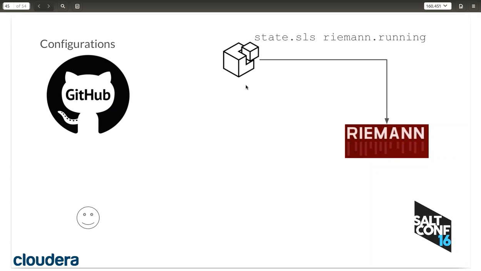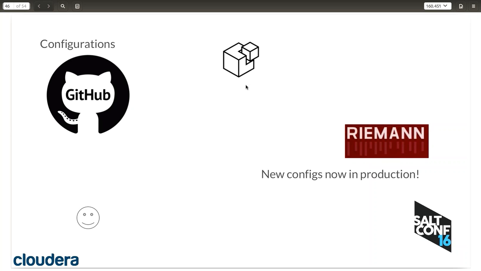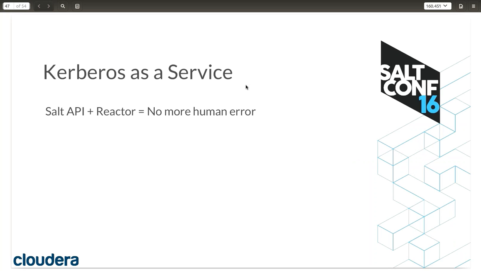That's what we do. So we've taken the entire flow of a developer pushing into Git, causing that to update some salt states on the master, which then jump out to the Remon machine, get the latest configs, restart our Remon service, and our new configs are now in production. And of course, Remon is just a small, simple example here. You can scale this up to whatever service you need, whatever applications, wherever you can write your automation to deliver it, you can make it happen in your ecosystem.